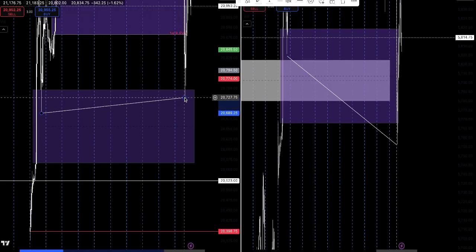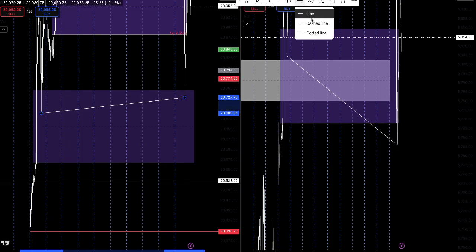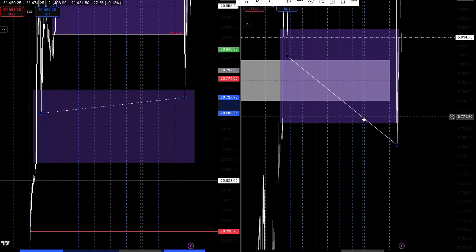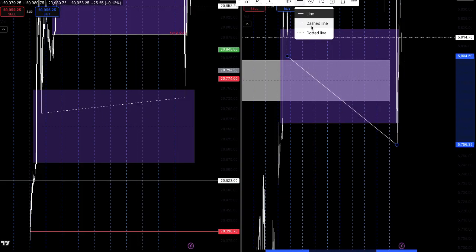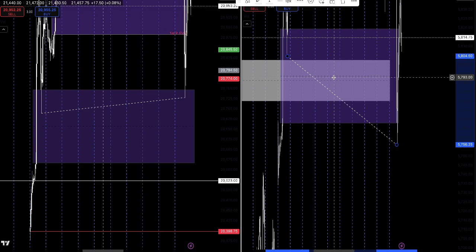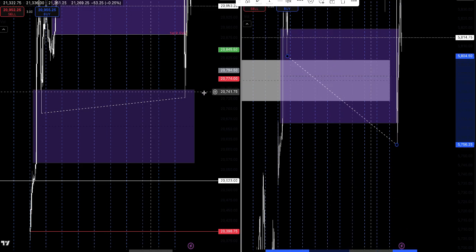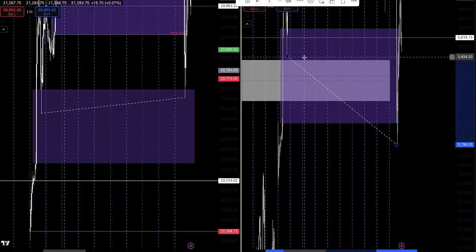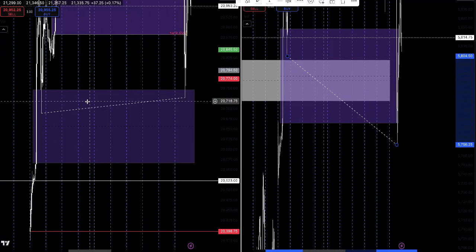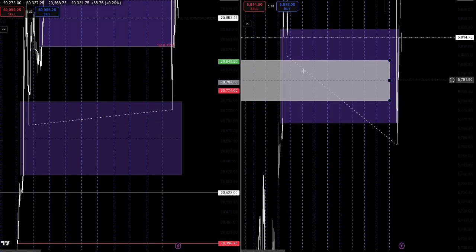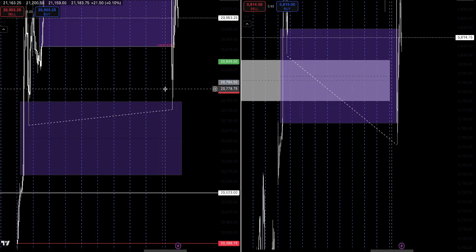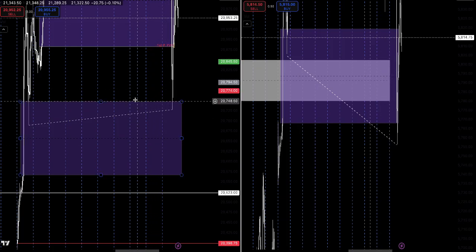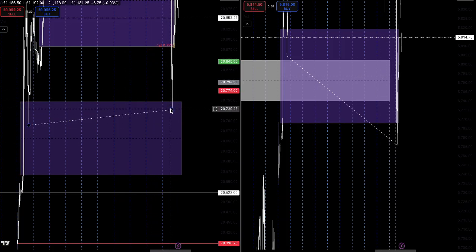All right, so that's a first sign of SMT that you want to look at. Of course, previous session, it could be just 15 minutes before, an hour before, or previous days like this. So it on ES took out the 12's low, but NQ did not. All right, along with it filling this gap, and on NQ, this gap is pretty much unmitigated. Okay, it barely tapped it.